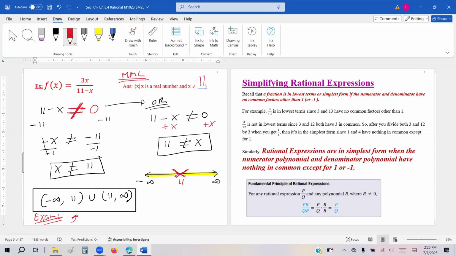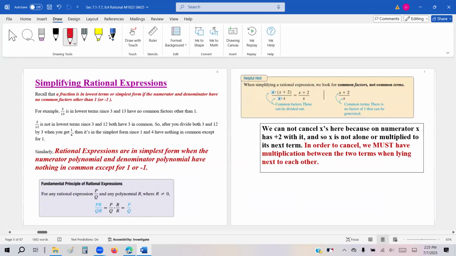Okay, so we did two things. We evaluated rational expressions, we found the domain, and now we are going to simplify them. Simplifying is easy. All you have to do is factor and cancel. So factor, cancel, after cancellation, whatever remains, you rewrite. And you're allowed to cancel only if you have a multiplication on the left side and on the right side of whatever you're trying to cancel. Okay?